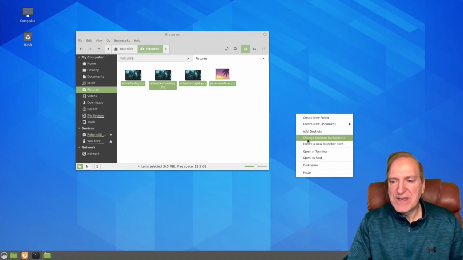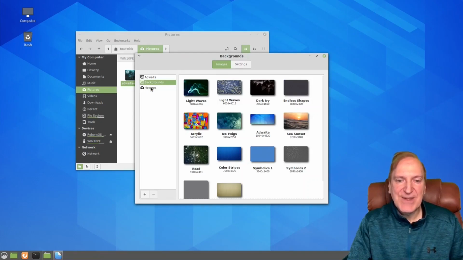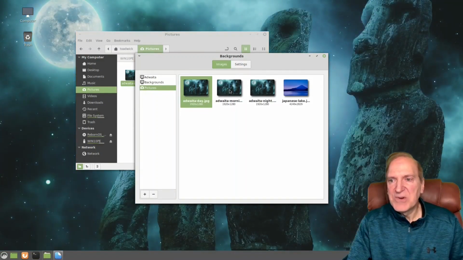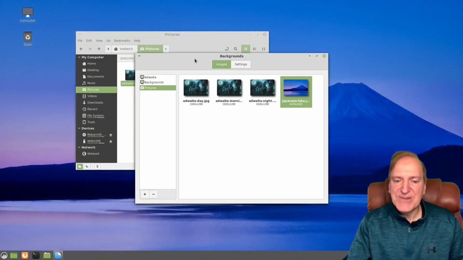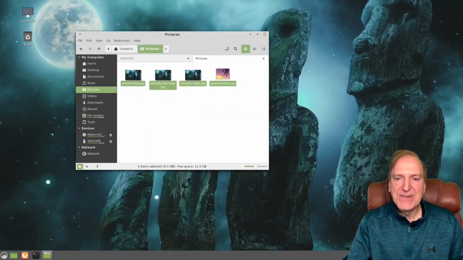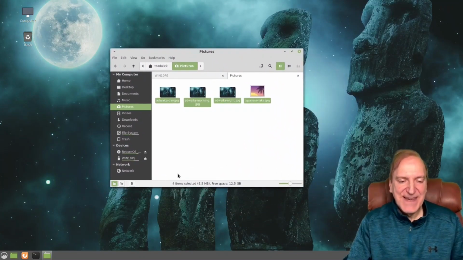Okay, now we can change our background, and I'm assuming we can select, yeah, there it is, cool, pictures folder. Nice. Very cool. All right, and let's look at this Japanese lake too. Wow, that's really cool too. I like that. I might actually ultimately use that background maybe. But for now, I think I'm gonna kind of use this Easter Island one. That's cool. All right, so there's our background. Thought you could keep that from me, did you guys?